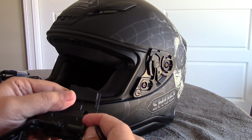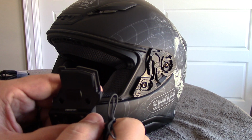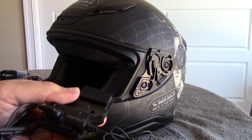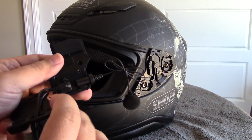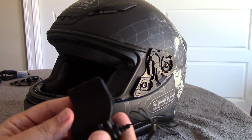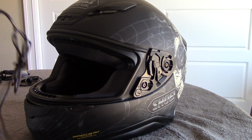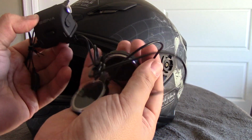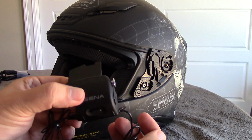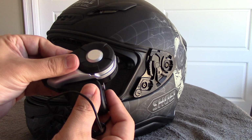So the exact opposite. Push it into place. And we're going to rotate the securing clip clockwise, like so. Alright, and then line our backing plate up again. Okay. So as far as our module goes, we now have 2 speakers, wire microphone, clamp. The actual module is here that will slide on when the time comes.